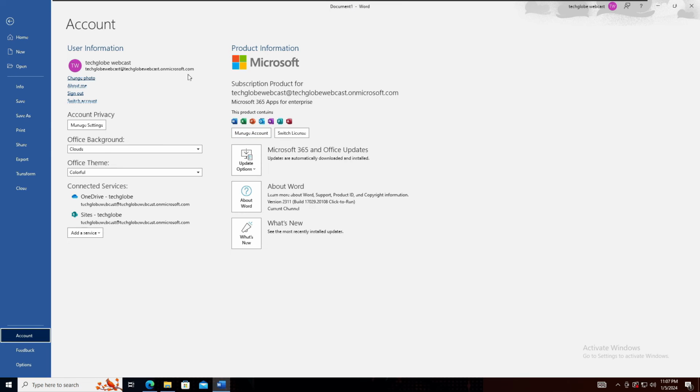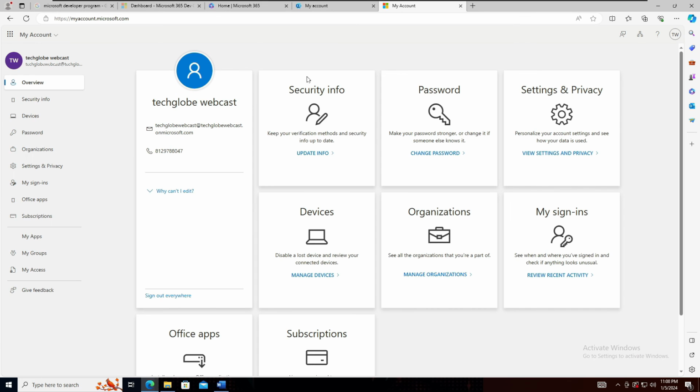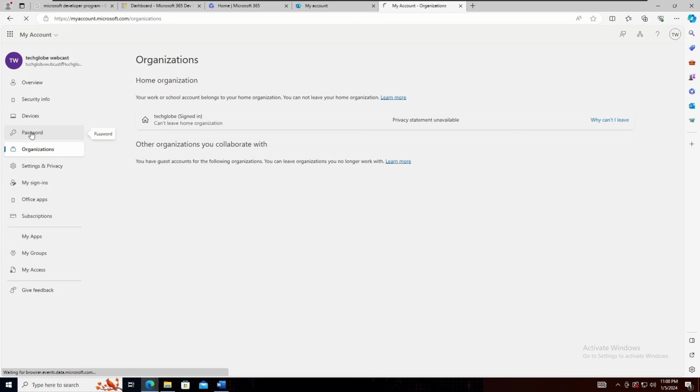And here you can see on the account user information, you can manage your account. So I'm gonna click on manage account, and by default my domain name is selected. Click on that, and this is your account management portal. Okay, so you can change your password and device information, security, everything is in the portal.